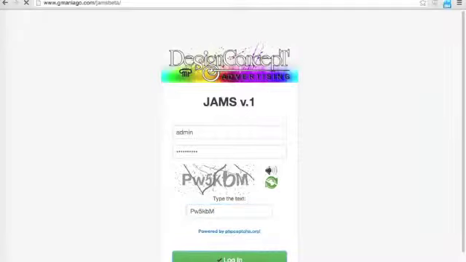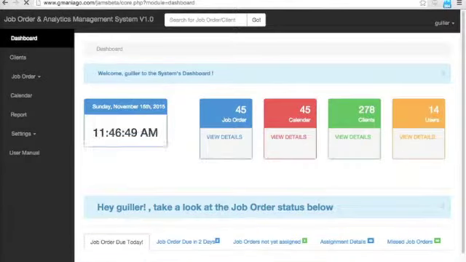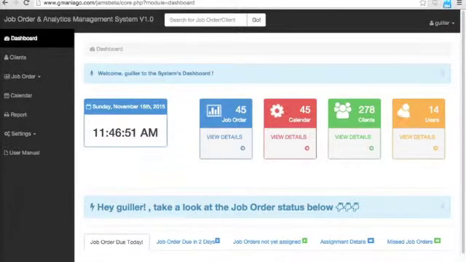Click Login. After the server validated the username and password, the system will redirect the user to full access page if the user has the admin role. Otherwise, we will redirect to normal page. For this demo, we use the administrator account. After we log in successfully, the system redirected us to the system dashboard.